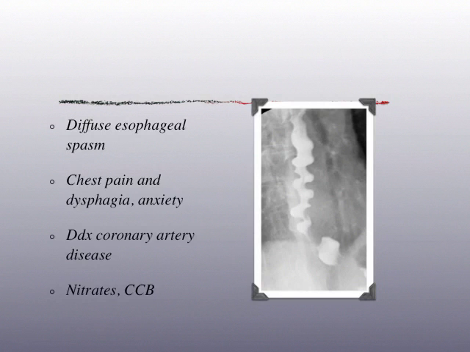You could do a manometry. The endoscopic evaluation generally is normal. At best, you might see some reflux, but you will not see these corkscrew rings. Manometry is not pathognomonic, so it might be useful, but there's no set criteria to diagnose it like you would have in achalasia. So it could help, but in most patients, since it's a benign condition, we just give them nitrates and reassurance and see how they do.